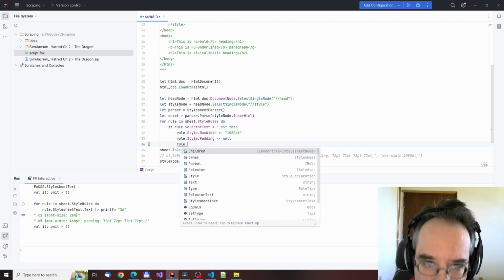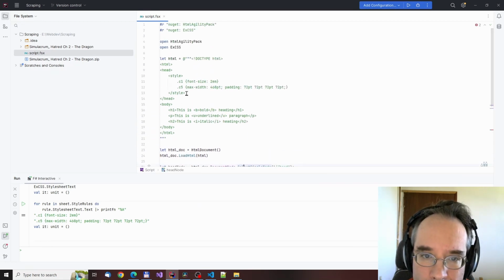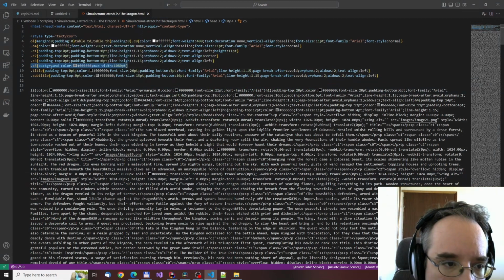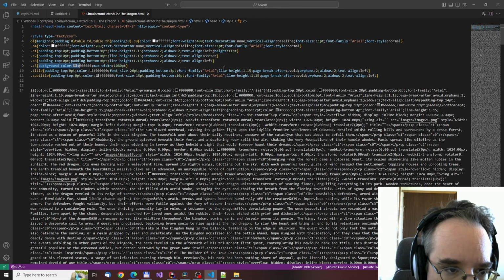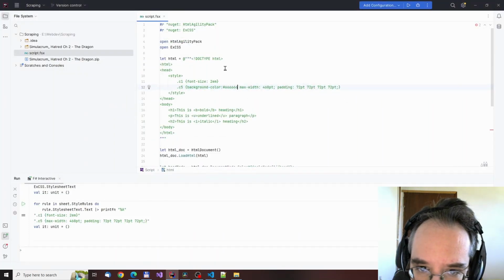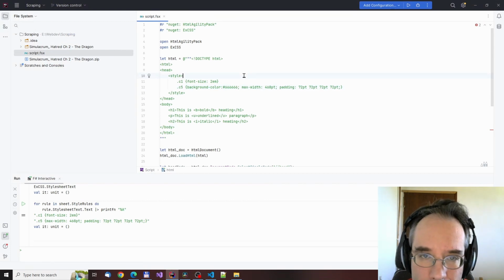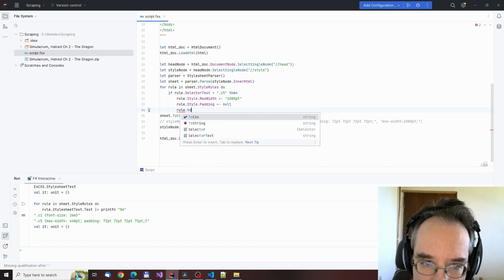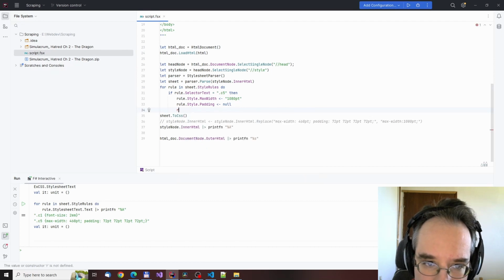Then let's print it out. Rule. Let's add a bit more, something like background color. What was the background color? Rule to CSS.